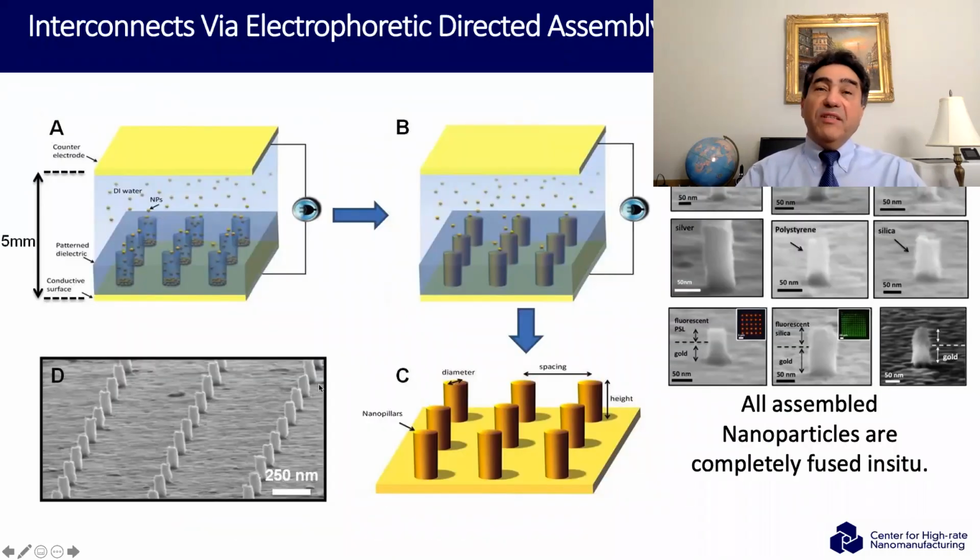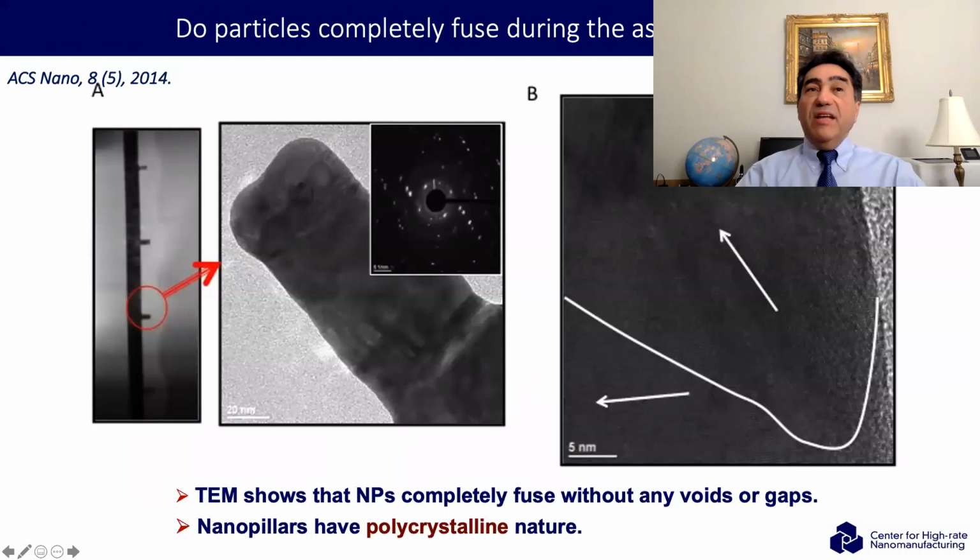So the question that we face is: these pillars are fused without any annealing, so are there any voids inside? We took a TEM here, and this is 150 nanometers high and 50 nanometers wide. As you can see, there's only one grain boundary, and so it is polycrystalline. You can see the grains going in this direction and in that direction. This is 5 nanometers, so it is polycrystalline. It can be single crystal, and I'll show you results that show single crystal.